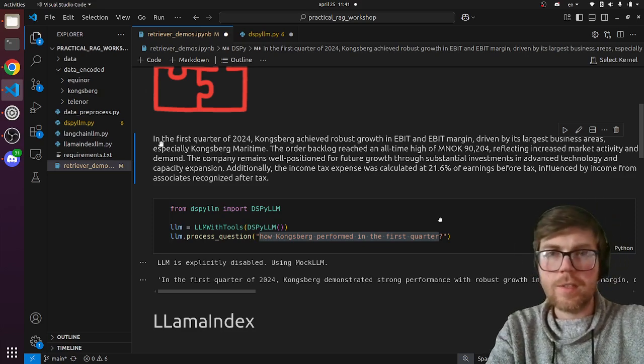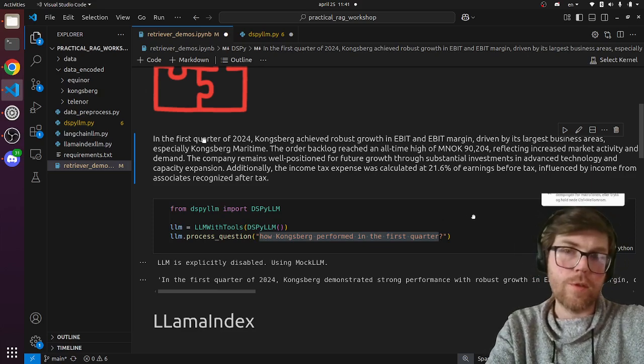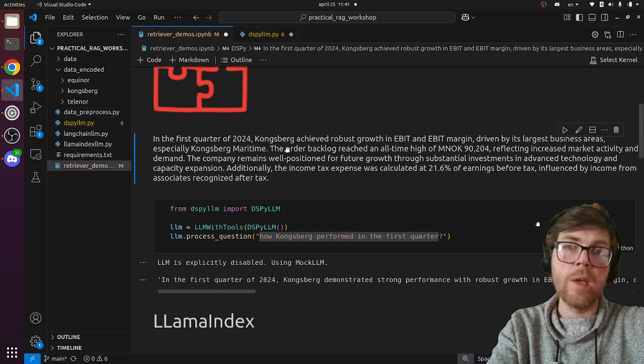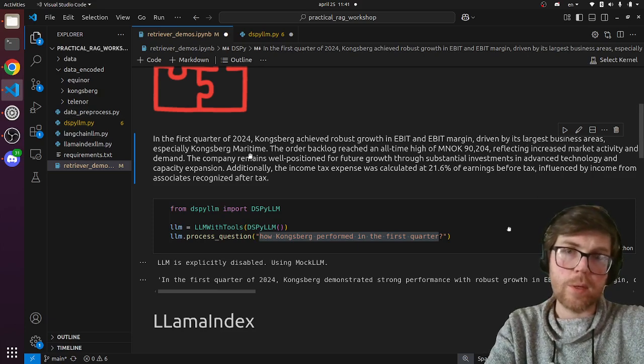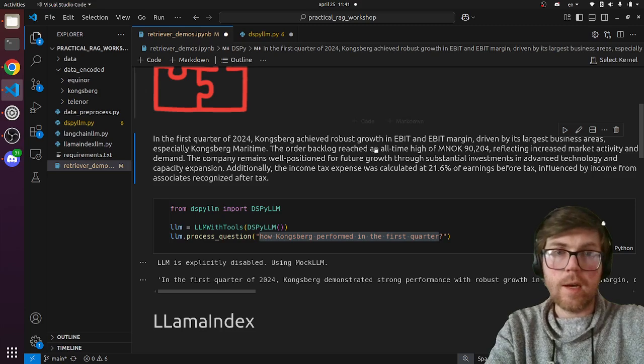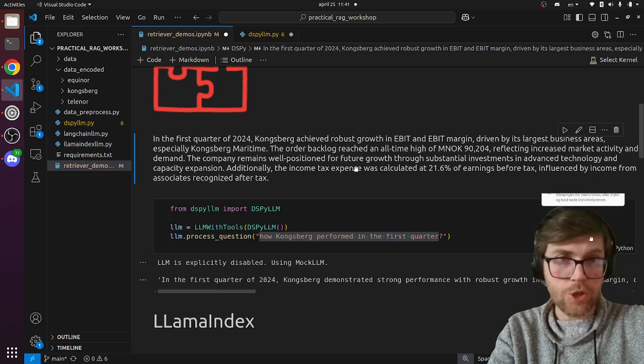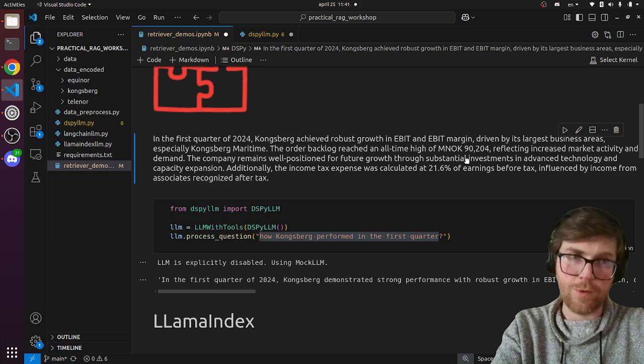The answer was, in the first quarter of 2024, Kongsberg achieved robust growth in EBIT and EBIT margin driven by its largest business areas, especially Kongsberg Maritime, and so on, with some numbers. I haven't verified this. You can look into the actual documents and see if you can find this information in the PDF, but I assume it should come from the PDF and not from somewhere else.